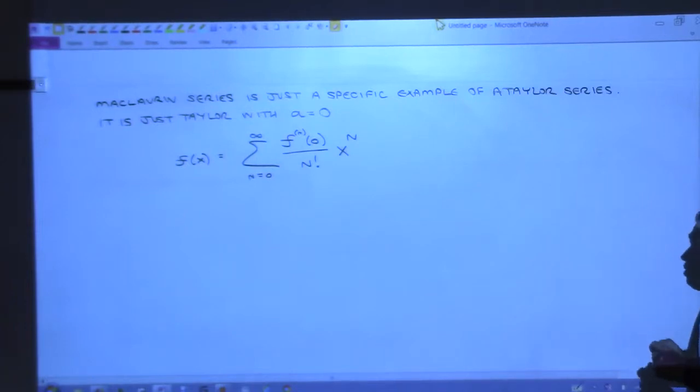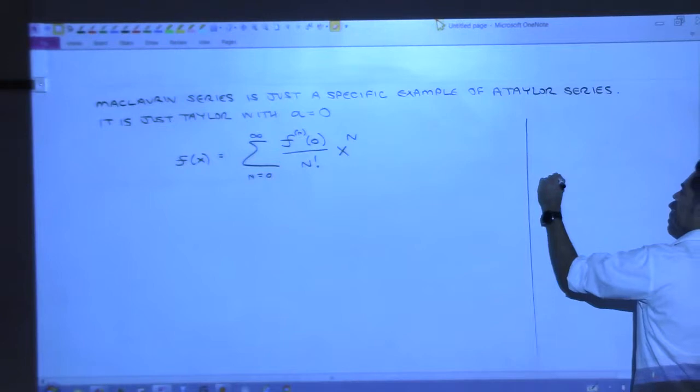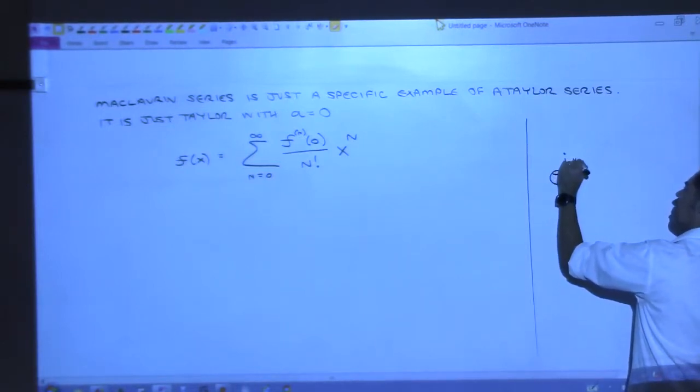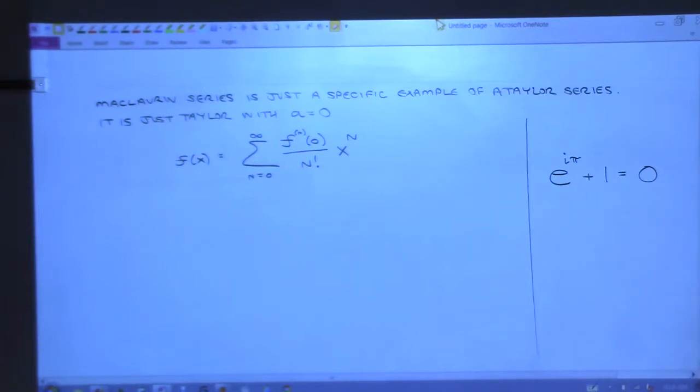So I want to tell you what our goal is. All right, this is my goal. It's going to seem crazy. Have y'all ever seen this before? Or did I show this to y'all? Oh, yeah, I did talk to y'all about this. Yeah, you brought it up. Like the most beautiful formula in math. People say that's the most beautiful equation in mathematics because it has all these different properties in it.